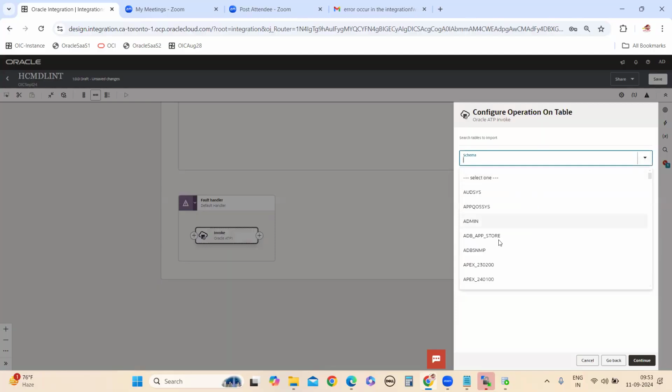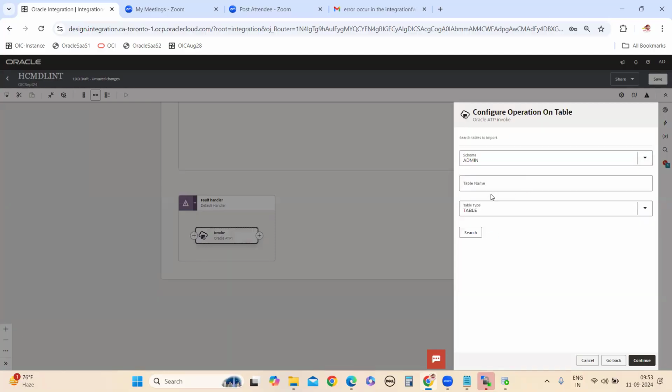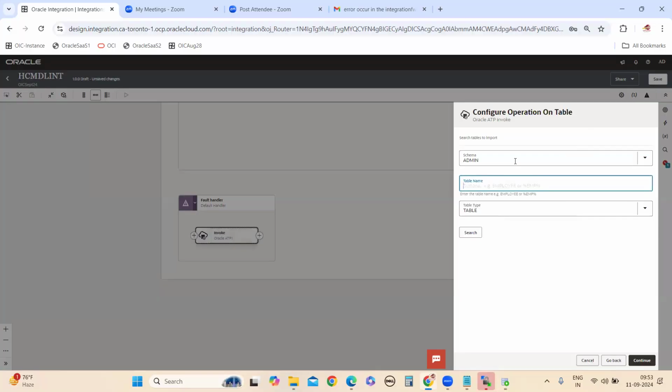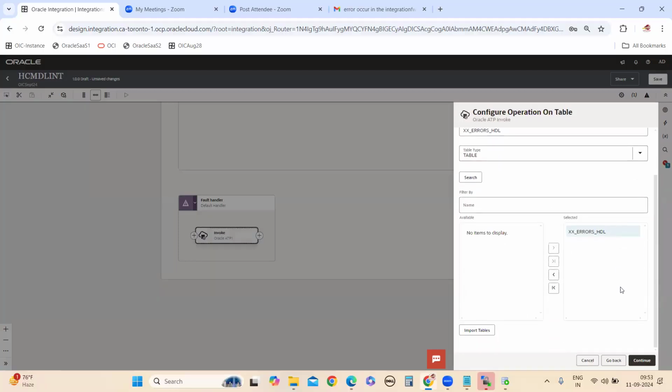So what schema do you want to use? Admin schema. Table name: whatever table name we have created, right? So this table name. Import tables.